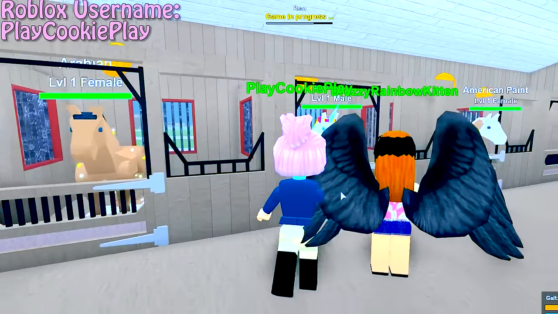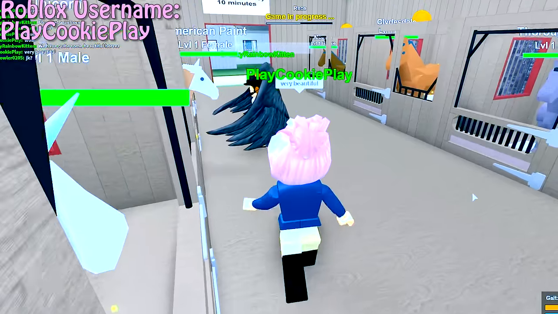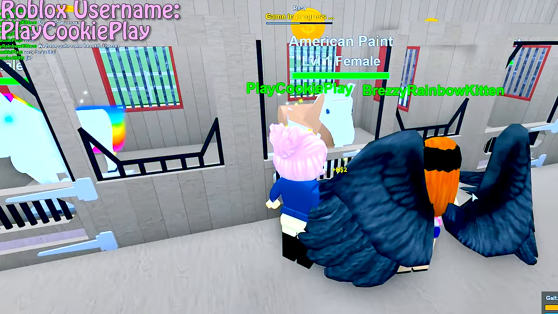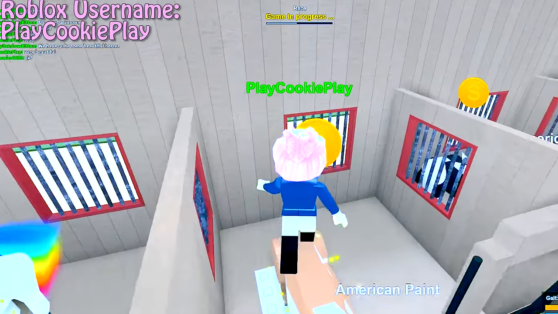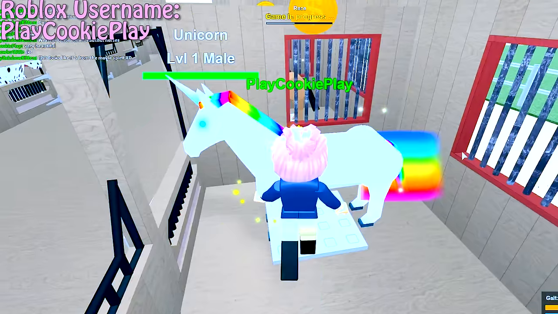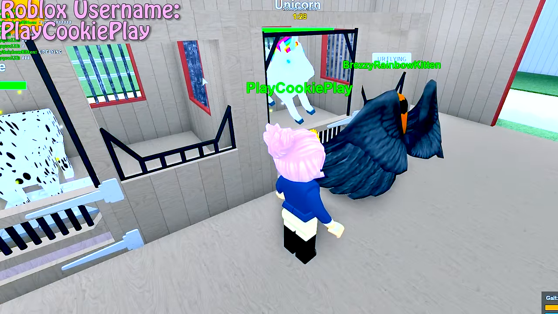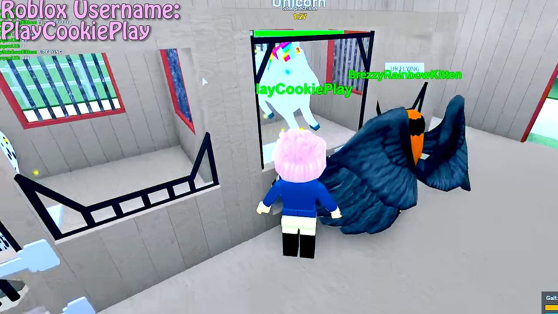Ooh, look at the unicorn. There's a unicorn in here. Wow. Well, this one is beautiful too. Look at her. Aww. Whoa, I can actually like jump in here. Whoa, what's going on with the unicorn now? It's tipped over. Is the unicorn okay?